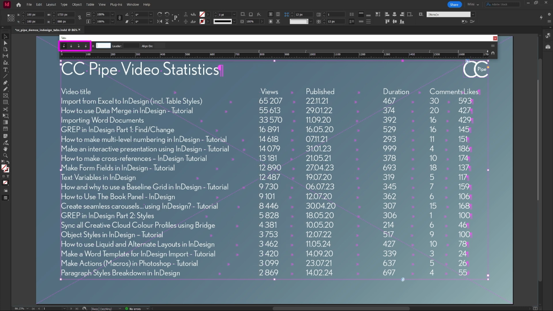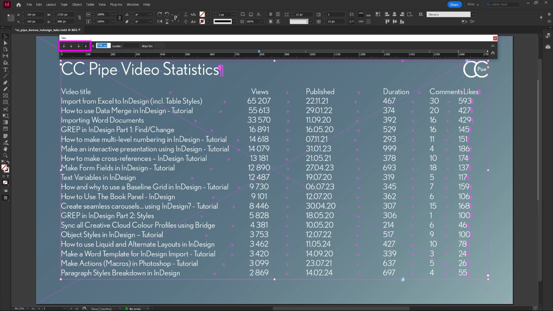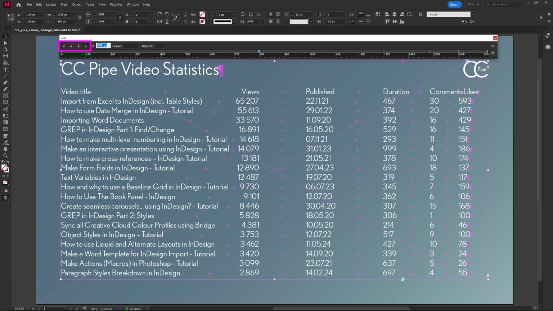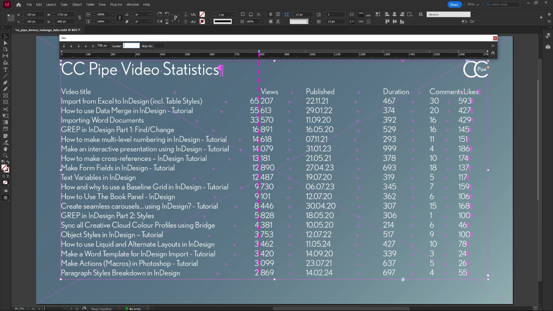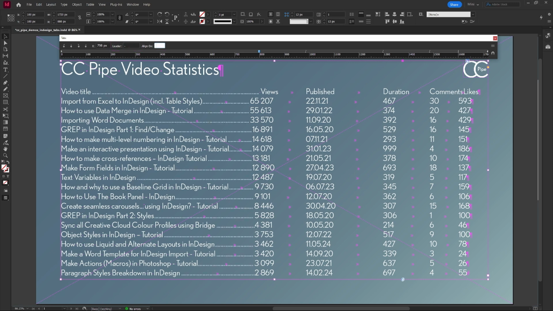Over here, we choose tab alignment. There's left, centered, right, and this one allows you to align to a separator, for example, a comma or a space. And over here, the thousands are separated by a space, so if we add a space in the align on box, it should align to that. And lastly, we can add a leader in this box, usually punctuation, like this. And we could even make it less dense by just adding spaces in between, for example, like this.